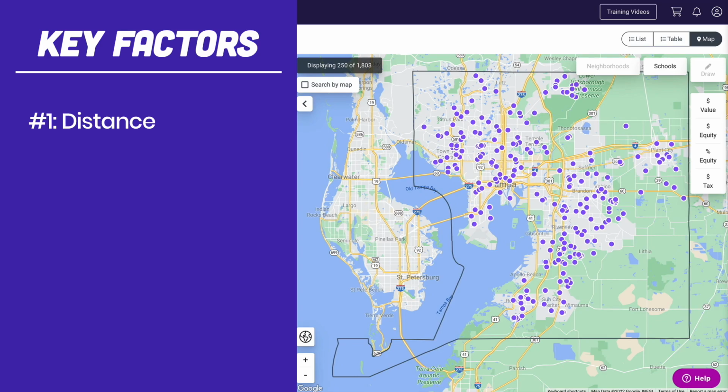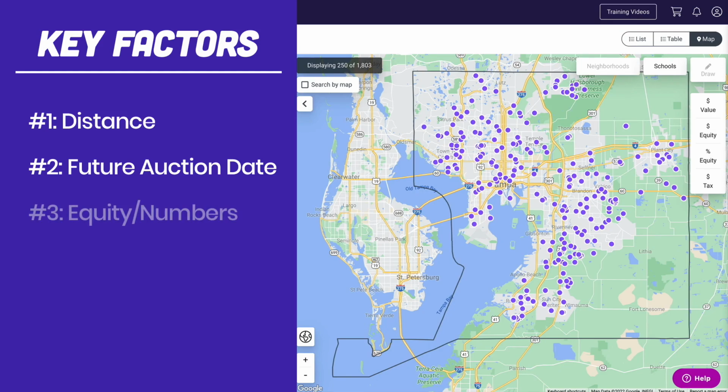Well, that's up to you. And I think that's a personal question. Number two, I need to have time to market this particular property. So I'm looking at future auction date. And number three, I have to make sure the numbers work. So I'm going to have some equity in this property. So not every property is going to meet that buying criteria. And that's why, again, it's so important to filter this list down.